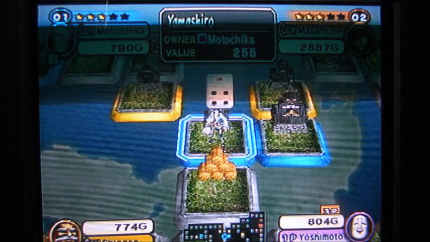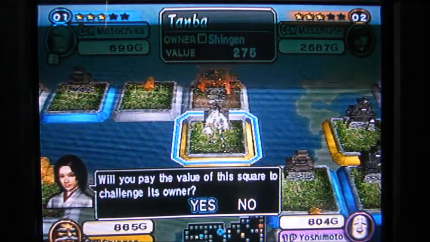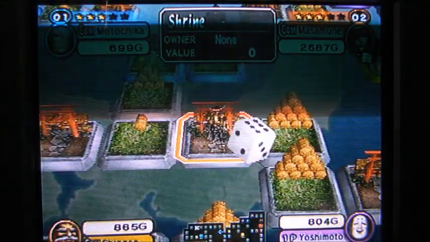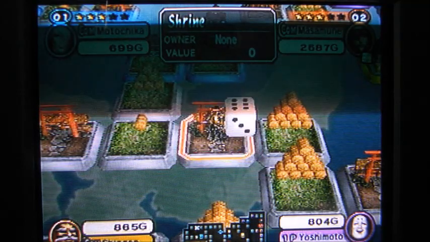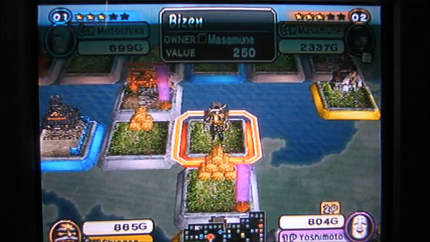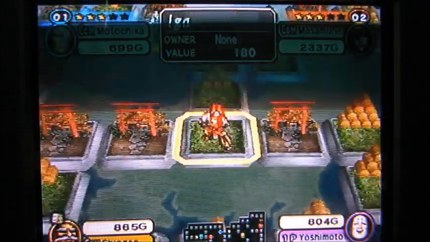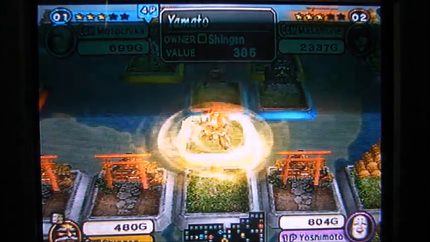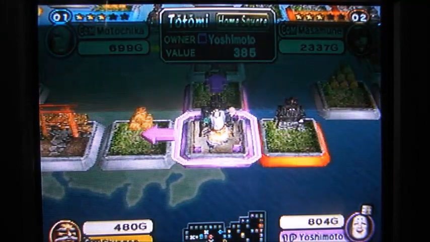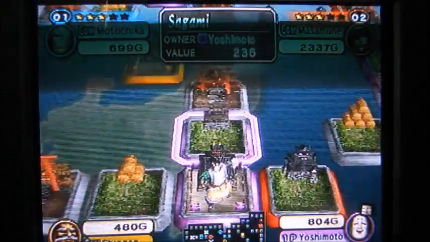So far, Masamune seems to be in the lead with 5,000 gold in his bank. Challenge owner. Okay, well, Motochika's gonna pay up Shingen. Let's see what Masamune is gonna do. Alright, buying some land, it seems. He has Bizen. Let's see what Shingen's gonna do. He's gonna take 3 spaces. Alright, he's buying Yamato. Alright, so I'm at Totomi and I need to go ahead and buy some more land. I can't go backwards because Masamune owns the land there now.